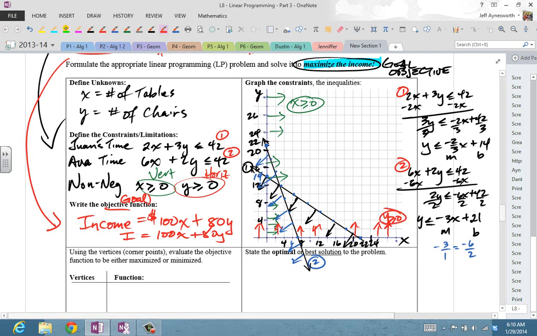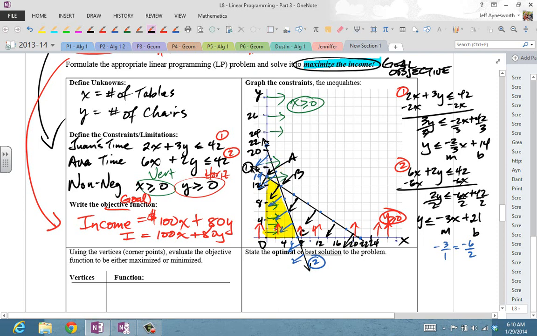So where is it? Where's the feasible region? Well, it's got to be where they overlap, so it's got to be in here. Where do all those colors overlap? The red with the green, with the blue and the black, they all overlap in here. So there's my feasible region. I've got some corner points right here. I've got A here, I've got B here, and I've got C, which is right here, and I've got D at the origin, which is not going to be a solution. Because I got to make something here, guys. Juan and Ava's got to make tables and chairs, so the origin is never going to be a solution on the maximization problem.